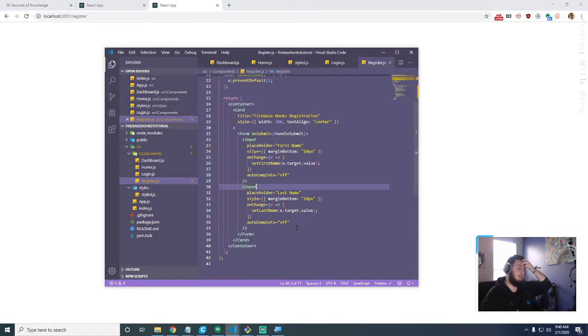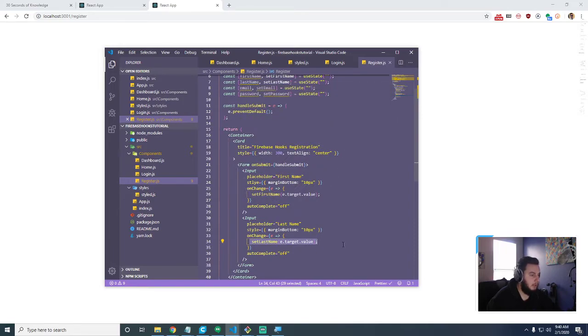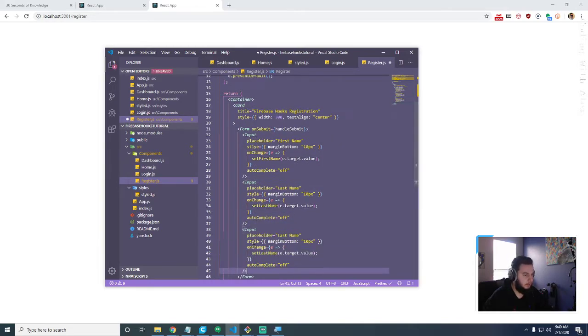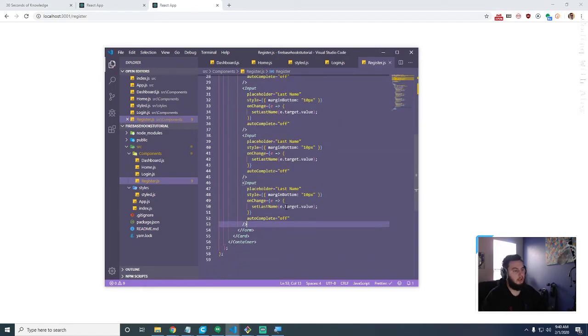So yeah, hopefully you were able to follow along through that. I wasn't doing anything too different from up here, just changing it to the needs that I needed. Only thing I actually changed was this line right here to set last name instead of set first name. So it actually does set it to the last name variable. And then just change the placeholder. So we can use these two for the next two, but we're going to have to make one small change. Okay, so this is going to be for our email. And then this one is going to be for our password.